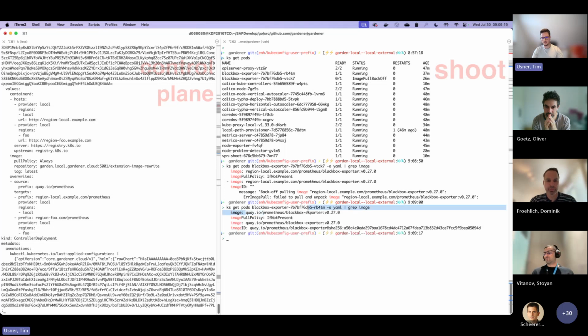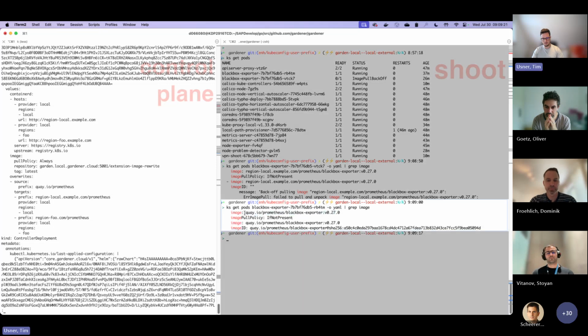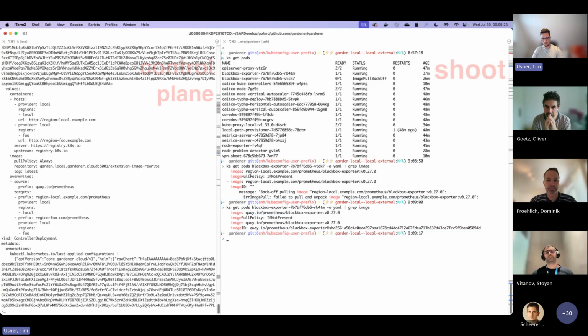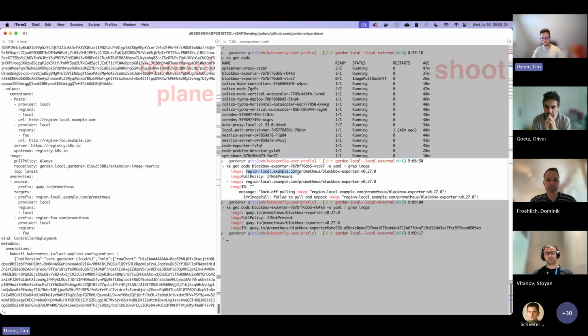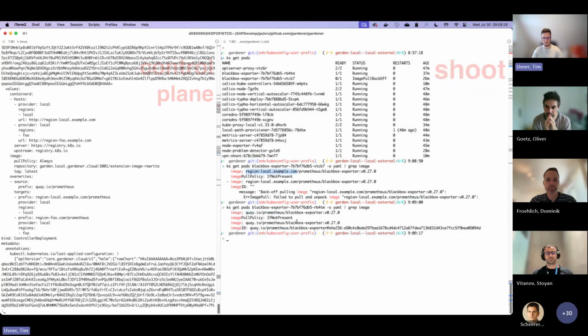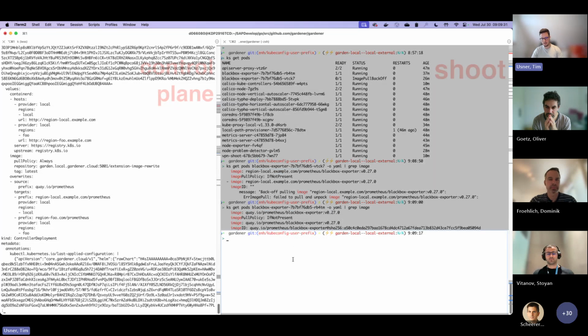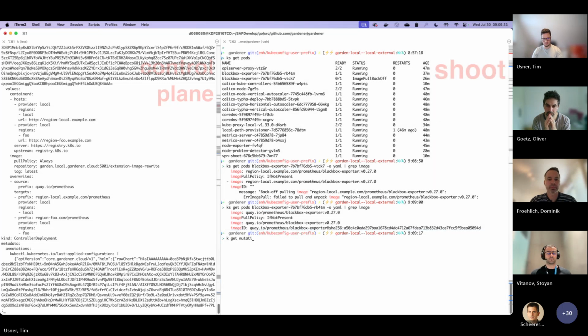So this is the original image reference, right? So it was just replaced from this by what we configured for the extension. And this was done by a mutating webhook configuration registered for pods.